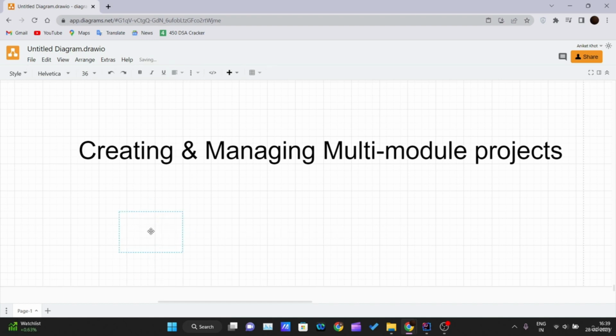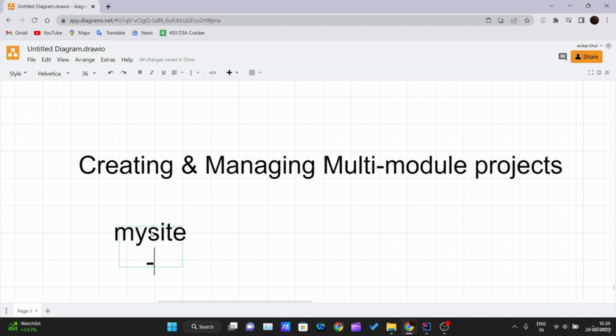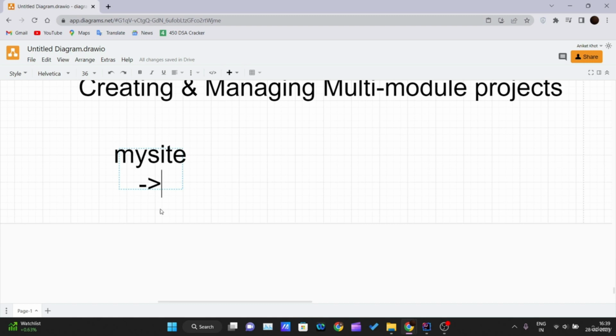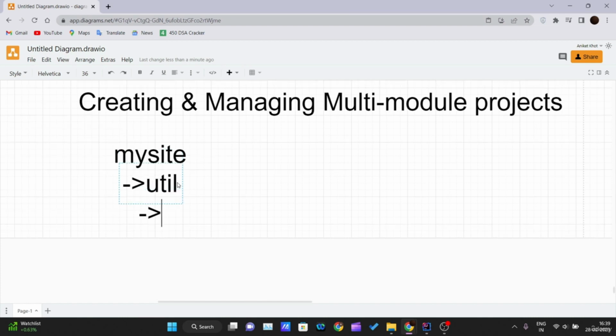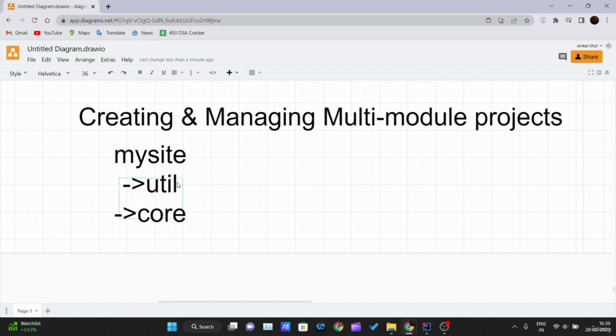Our main parent is my site, and under it I will show you three new modules for our my site parent. We'll use util for the utility classes, core where our logic will be, and a UI module where all the UI part of my project will be.